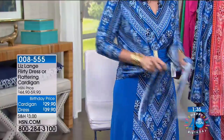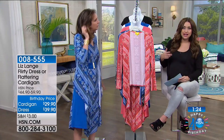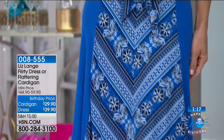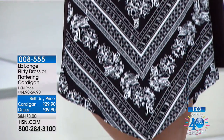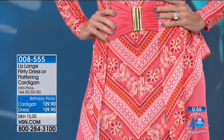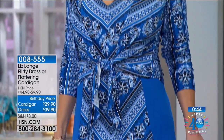It's also very flattering because it really cinches you in. You can wear it down or tied up. This cardigan is super stretchy — the same soft butter knit, cool to the touch and amazing. It's ultimately about having a stylist who dresses some of the biggest celebrities at red carpets — where they're photographed from every single angle — bringing those tricks home. Liz Lang's collection is one of the most requested by my friends and family personally. Once you try on one Liz Lang dress, that's it.